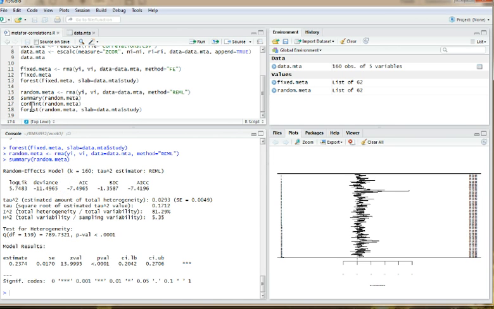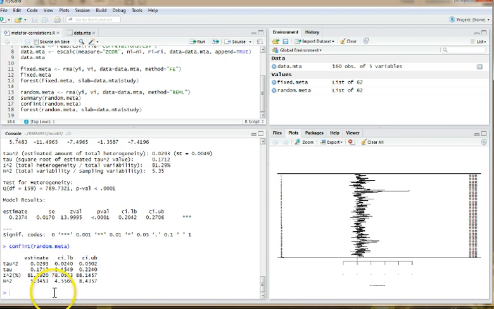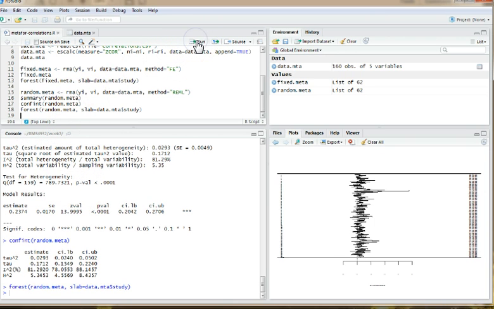Because we have tau and I squared, we could also run a confidence interval for those values, and here we have those estimates, with confidence intervals for the upper and lower bound. And then finally we can run a forest plot.